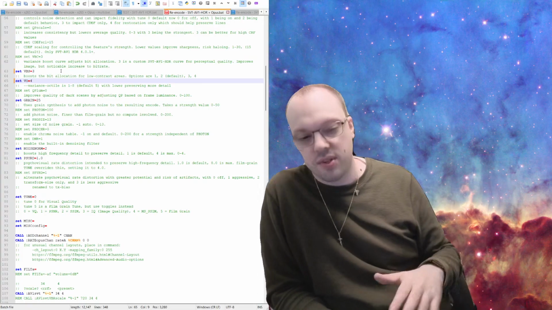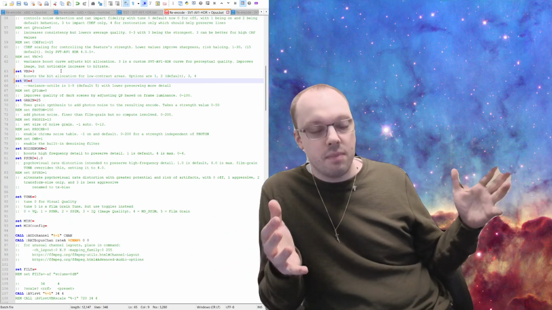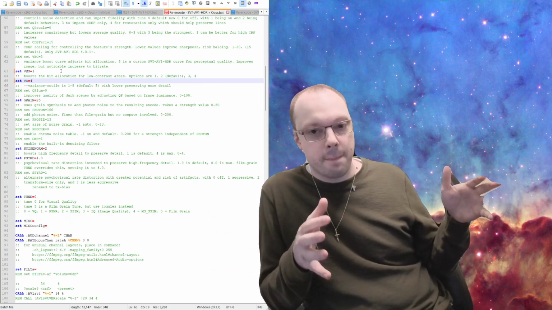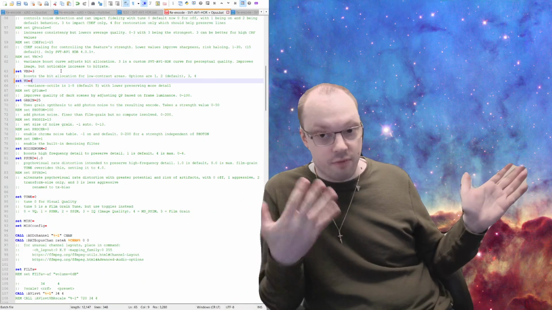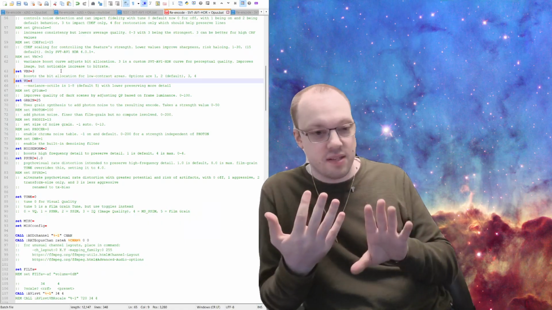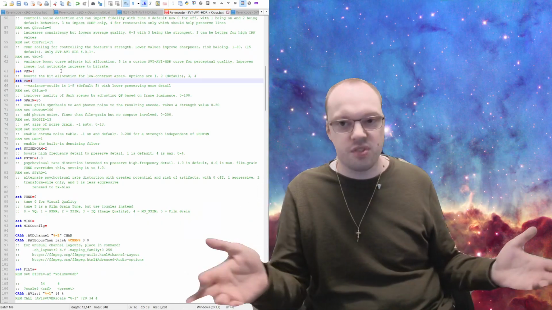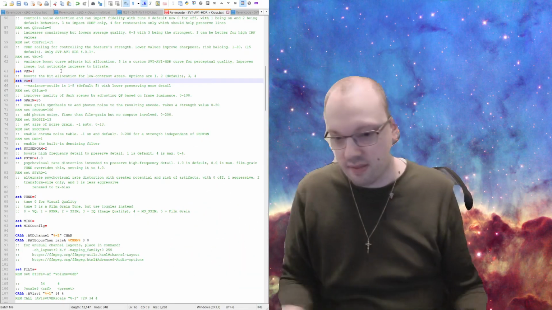Yes, by changing the CRF, you might be lowering the overall quality, but still, it can be better to have overall lower quality than to have flat blocks next to detailed blocks in some places. Oh yeah, it looks pristine, but then it looks like a patchwork quilt in other places. Okay, and yeah.